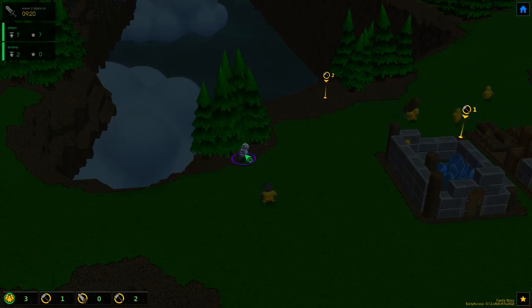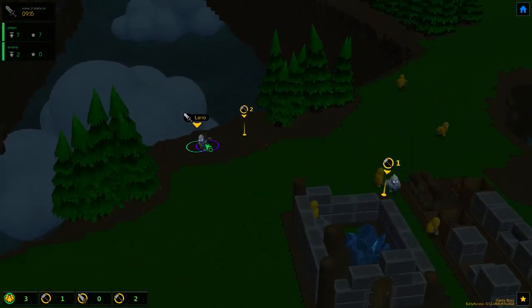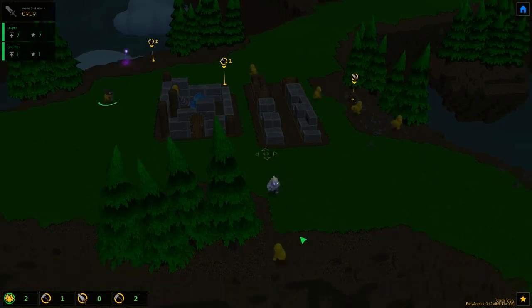Here's a little dude, here's a little mob that my little knight is going to go and kill, and very easily knocks him down. So there you go.